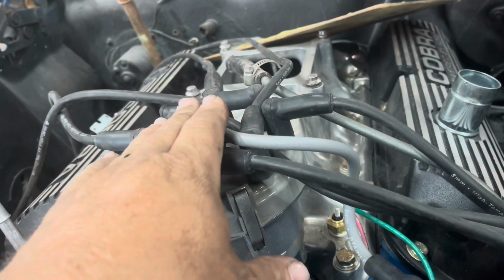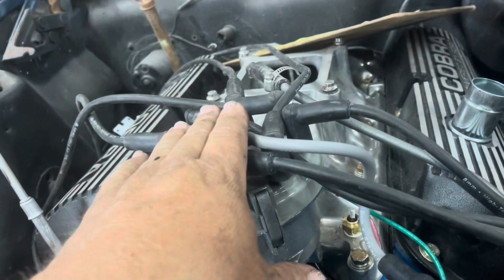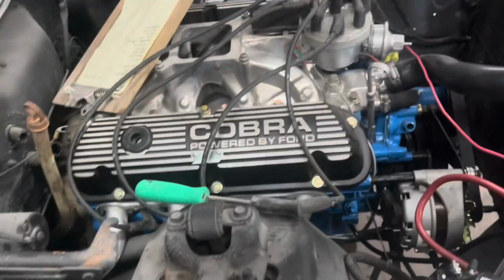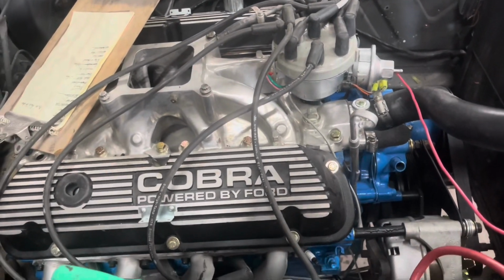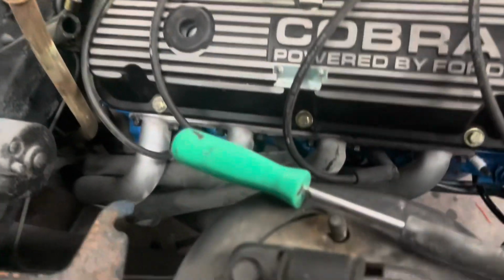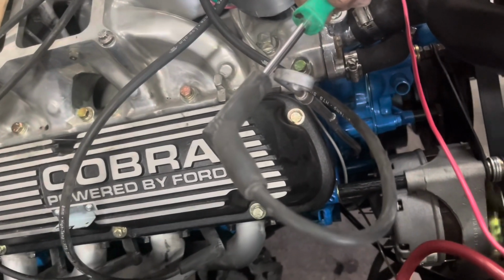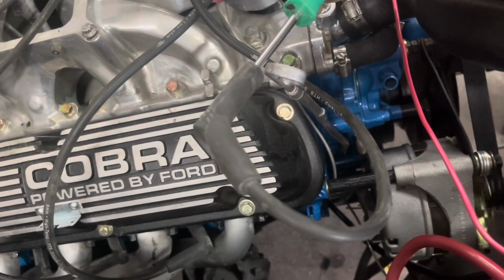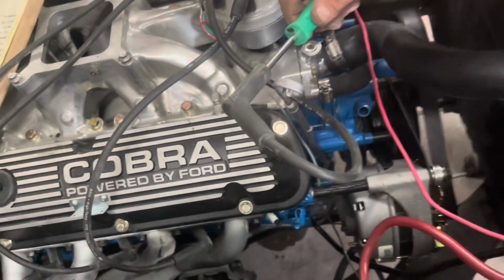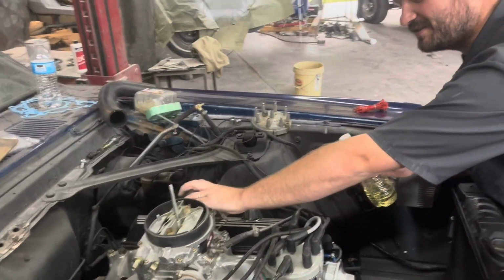So we're going to try to check it, like I said, by straight wiring it, seeing if it'll fire. Then we'll try to get us a carburetor on it, see if it'll crank. Okay, we got all our wires hooked up. Like I said, we ain't got the switch wire from the car, so we've got it straight wired. But we're going to spin it over and see if it'll fire. You see that? That's pretty consistent to me. It's sparking, it's firing.